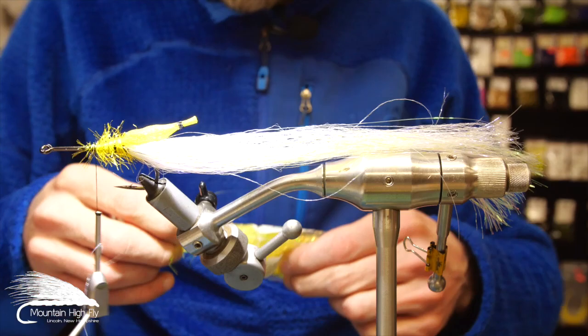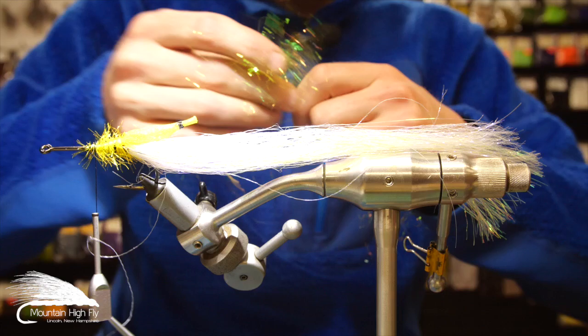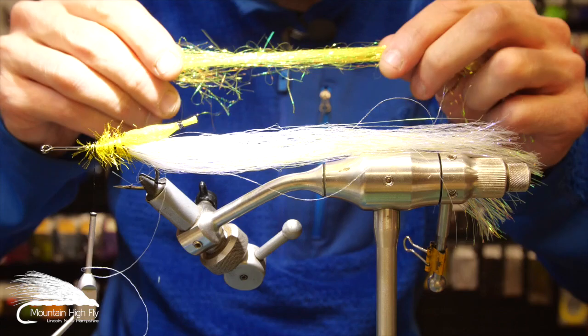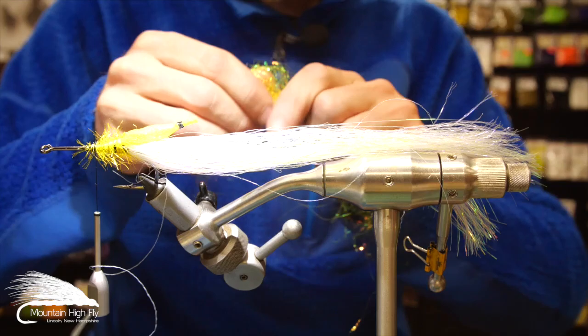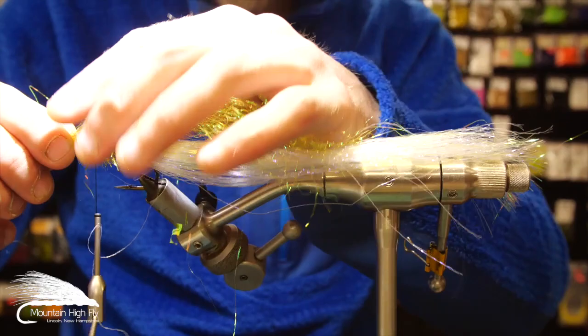So take a healthy clump of this out and you're just gonna pull it straight out and let it do its thing. So a nice natural pull, just let it all come out as it would, taper nicely, and then gather it up. And you're gonna just make sure you get those fibers aligned. Lay it right on top. You want it not quite as long as the tail. You want it to come down just past the halfway mark of the tail length.